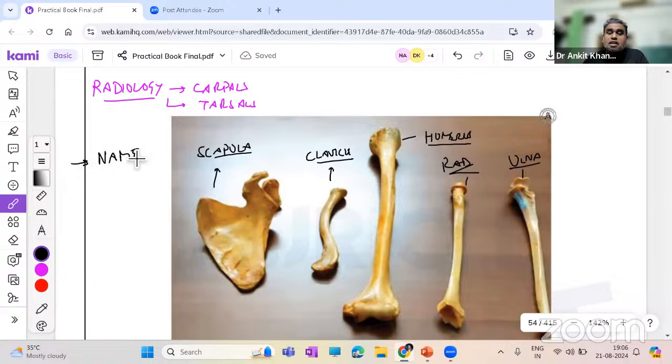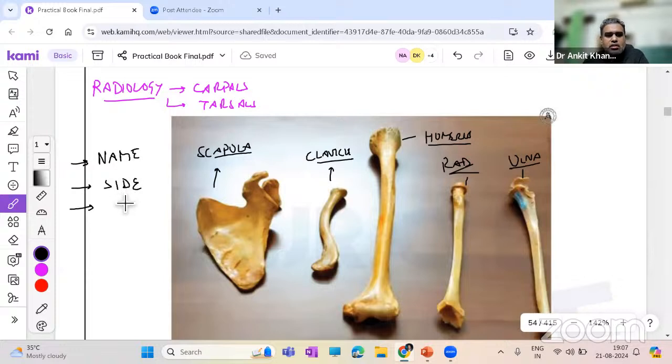If you falter in the name only, then obviously the Viva is not going very well, and the examiner might ask you to place the bone back on the table and pick any other bone. So the name of the bone is the first one. Then, in the case of arm or leg bones, they will ask you which side it is. Then you'll tell right or left, because we have even seen students who just guess. Okay, right side. Let's suppose it is a 50% chance.